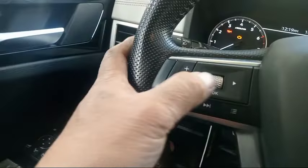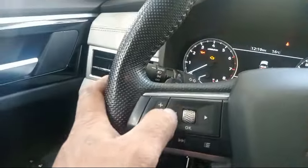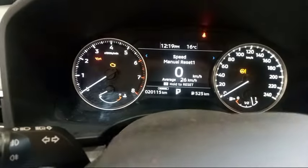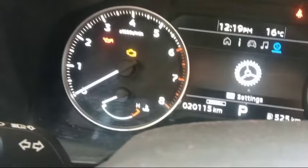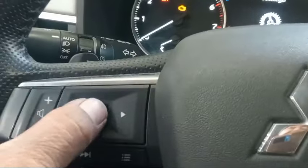This is how to make the service reminder. So you scroll this one. They have a manual here. This is the panel. So make it settings. You see this one? You see? So this is the settings. So press here. This one button. Okay.